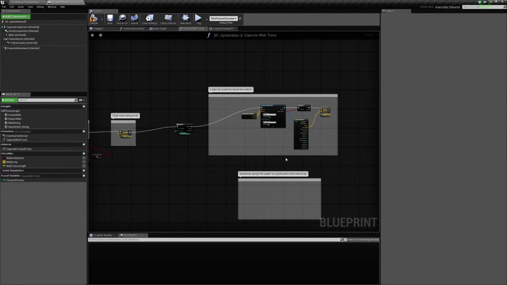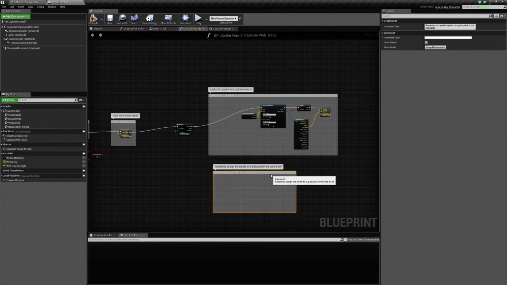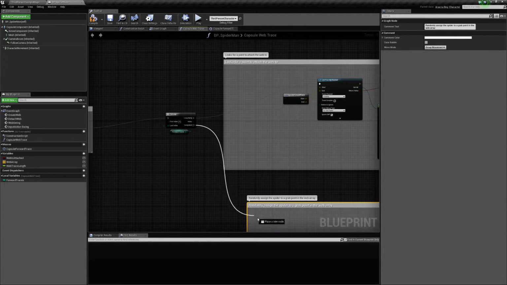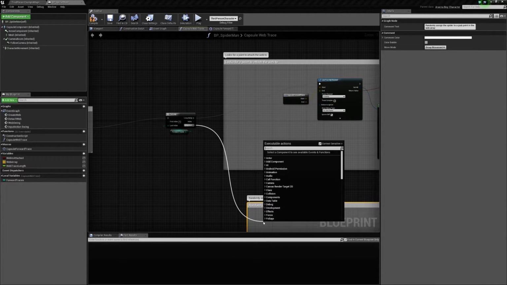So the moment you complete the trace, okay, so now we're gonna decide which point the character will grab onto. So let's first check if our array actually succeeded.